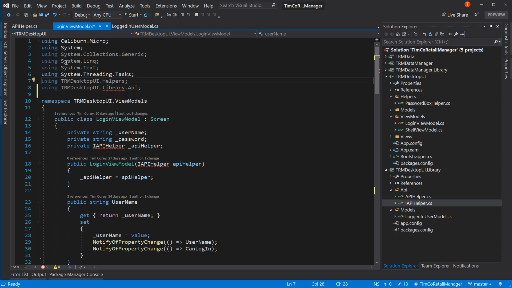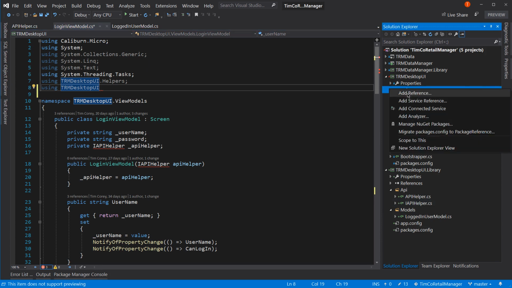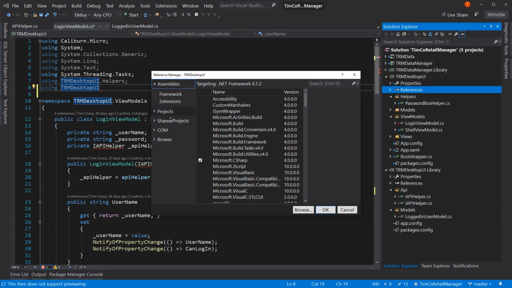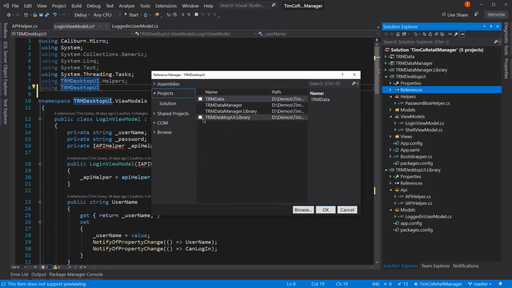All right. So let's find out why. I'm guessing it's, let's start from the beginning. Using TRMDesktopUI, but it does not have the reference to the library. So let's add a reference here and see if that's the solution. Projects, it's not actually referenced.